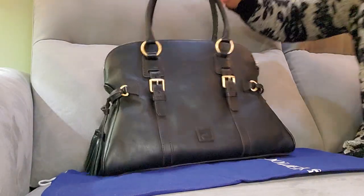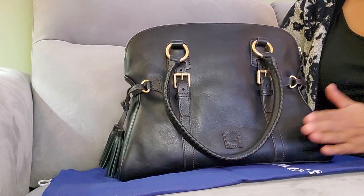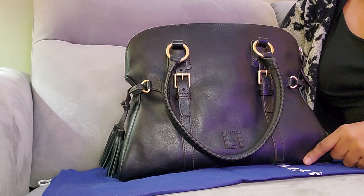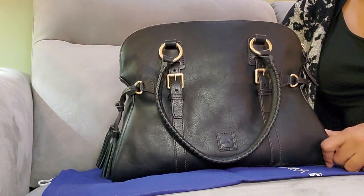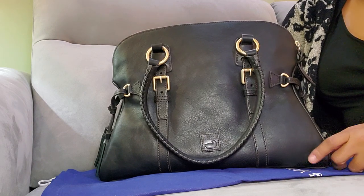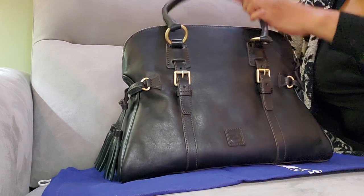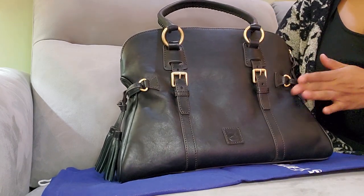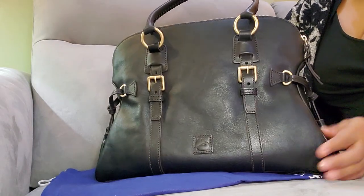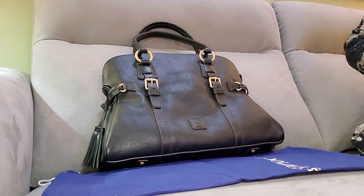I purchased this bag first because it was a good deal, and also because this bag always reminds me of the YSL Muse bag — the Yves Saint Laurent Muse bag. I'm not sure what year it was offered, but I used to have one in white and passed it on to my niece. This particular shape just reminds me of that style. I know it looks like a satchel — it is a satchel — but it's the dome buckle satchel, and it still reminds me of the Muse bag.